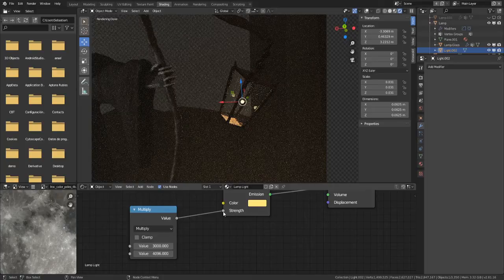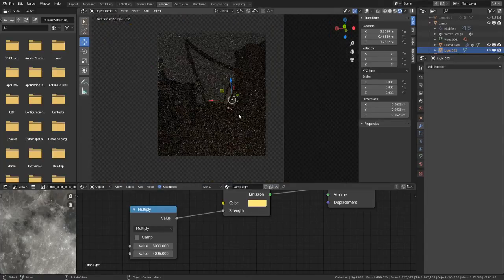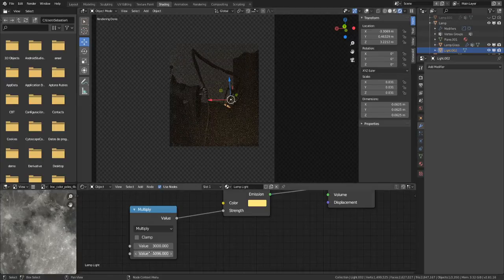I don't know, what should I do here? Yeah, I could just increase this forever, but that's not the point.